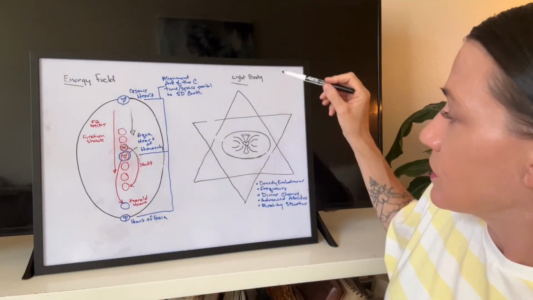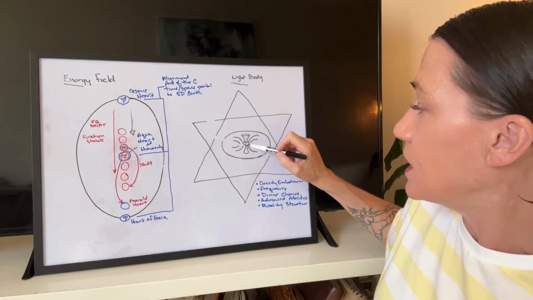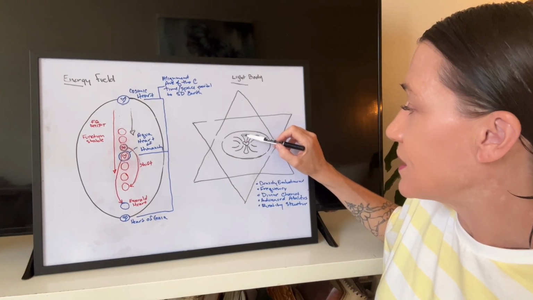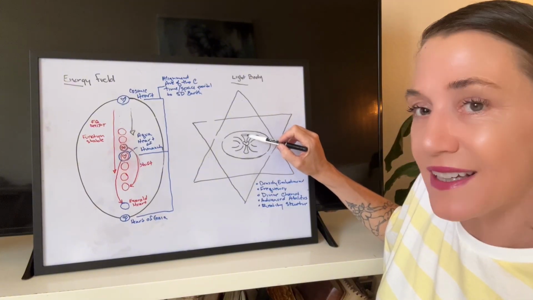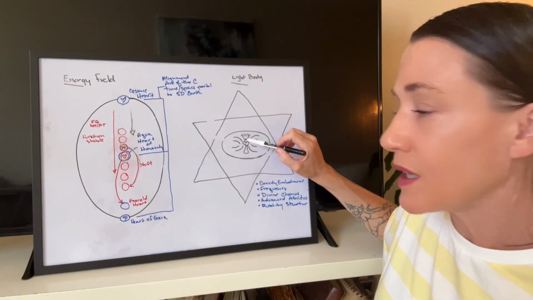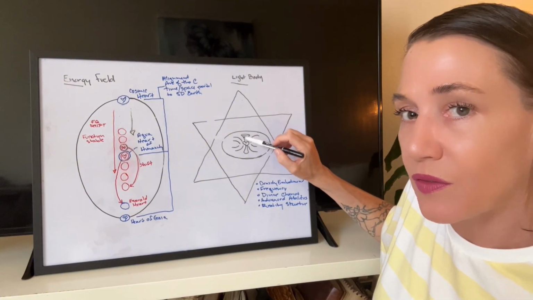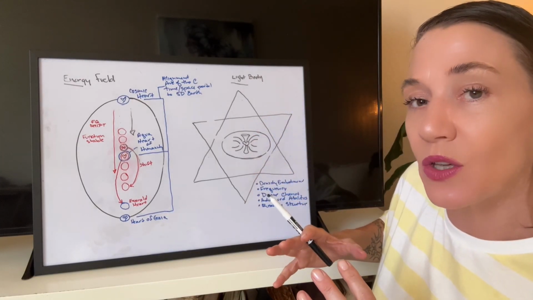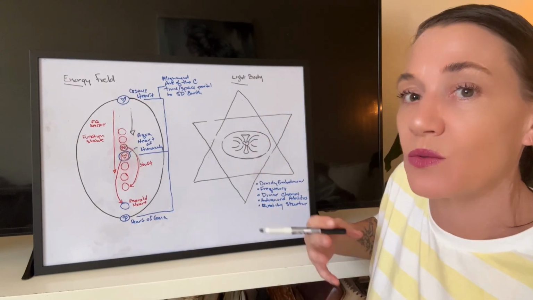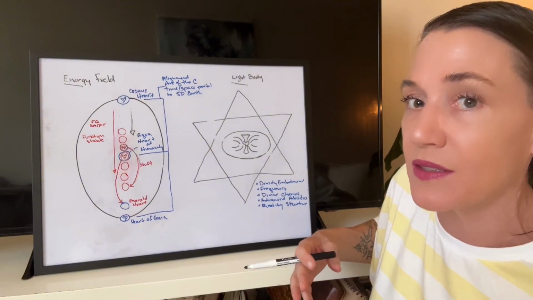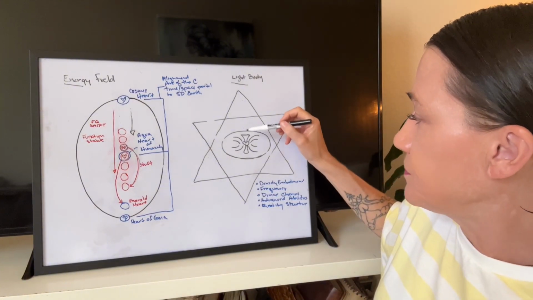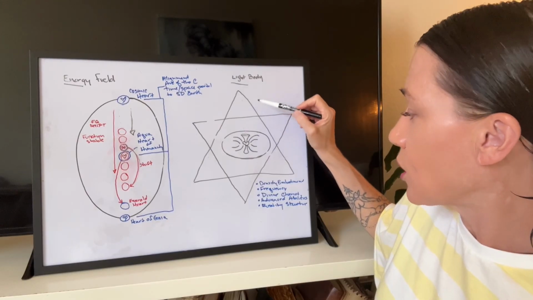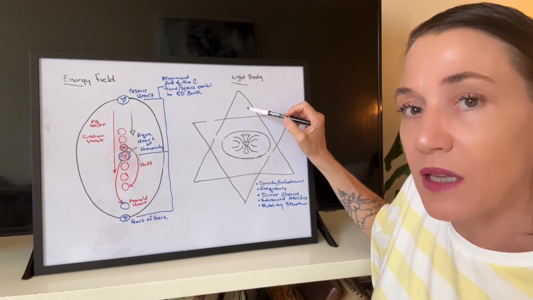Now, when we move into the light body, this is the heart field. This is essentially the heart field. In the heart field, there is a vortex right in the middle of this. The torus is the magnetic field. What it does is magnetize realities. It coalesces reality into space. So this, along with the Merkaba structure, is the light body.